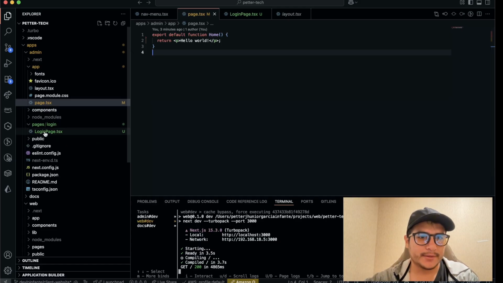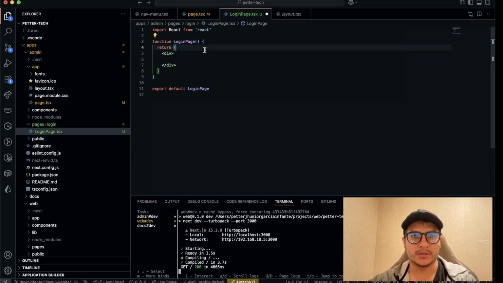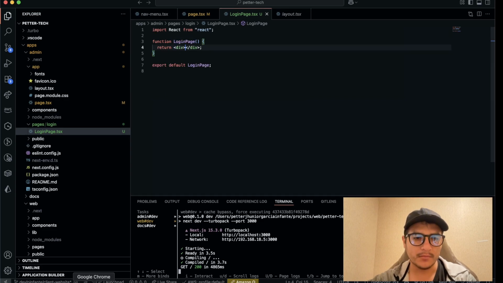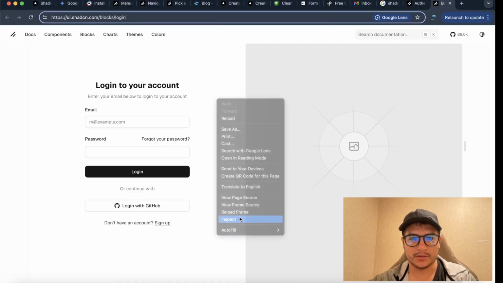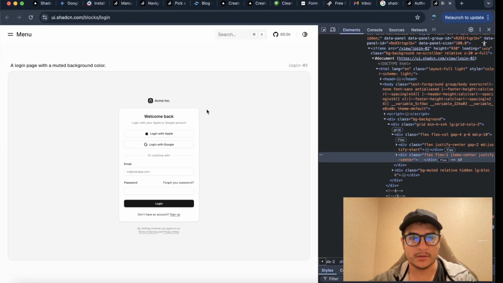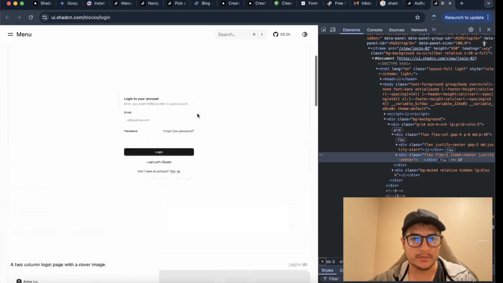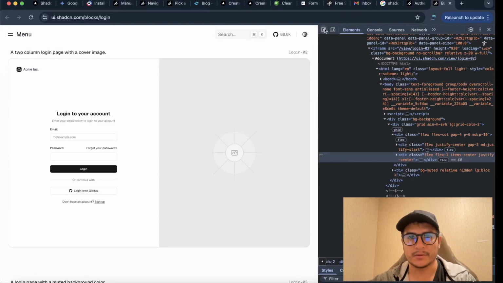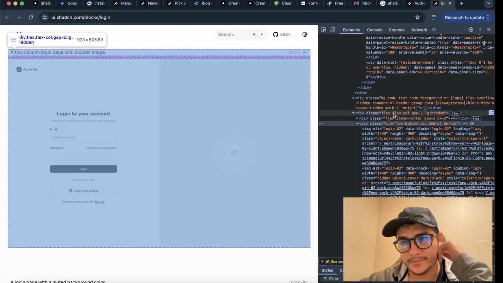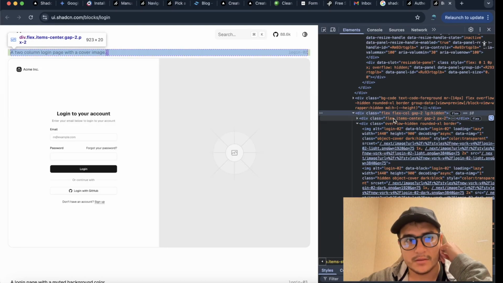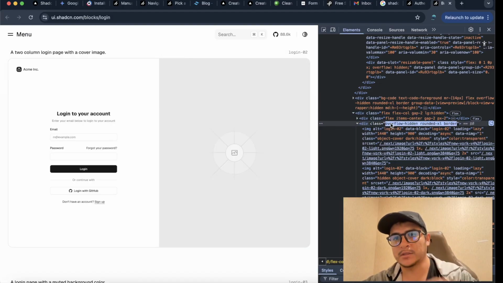Okay, now here we are going to create this page, the login page, and here we have the left section. Let's inspect how this part is being displayed. What is this one? Okay, we have here, no, this is not, this is the one we need.